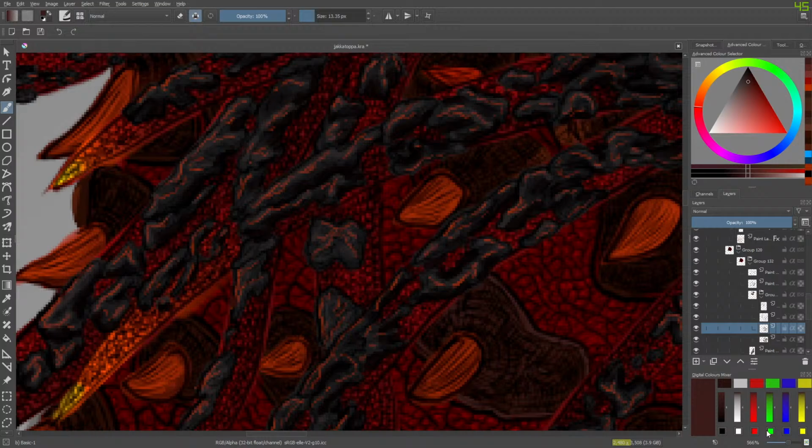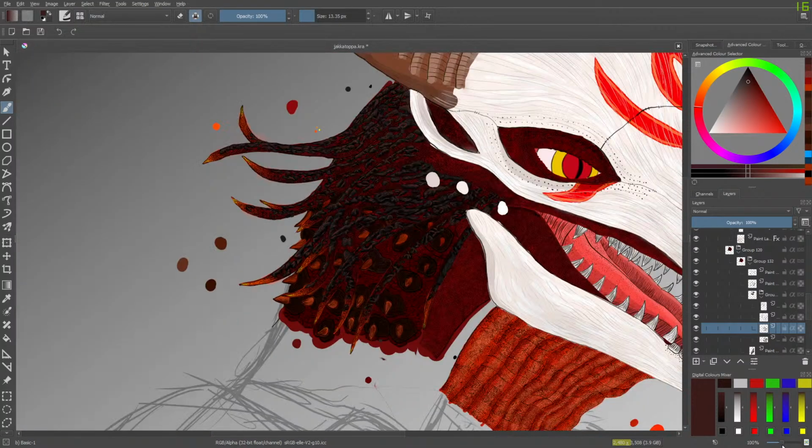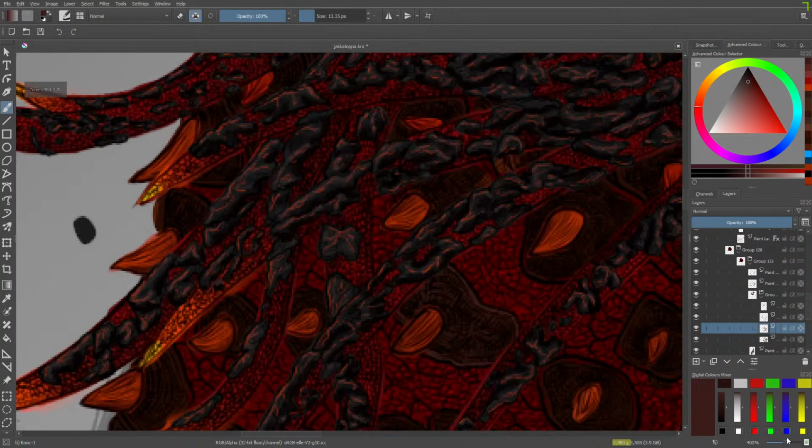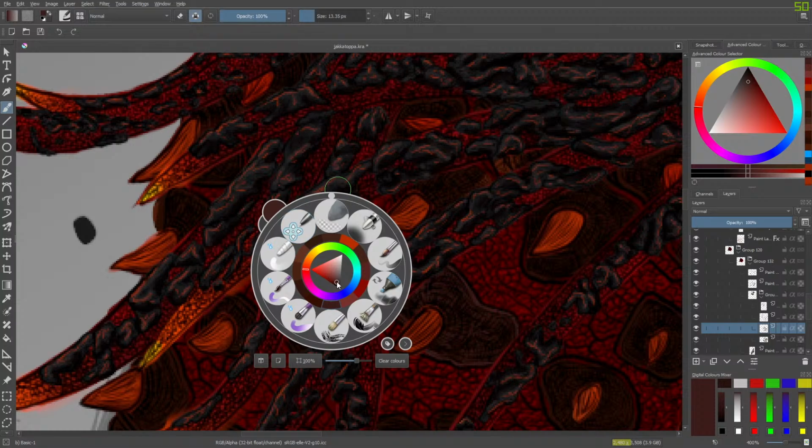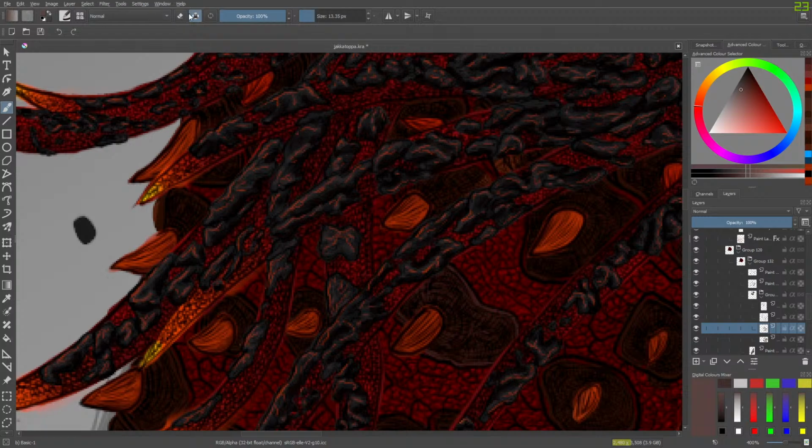Do I want this color instead? Nope. Difficulties. Little difficulties are always there, no matter where you look at it.